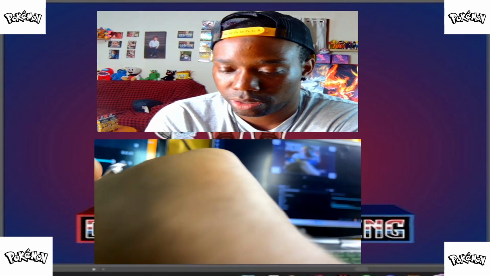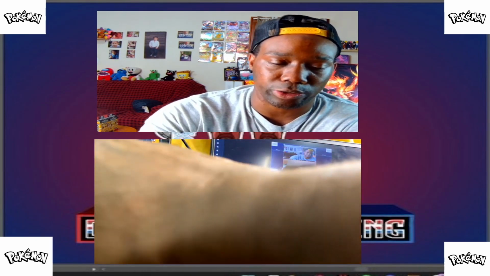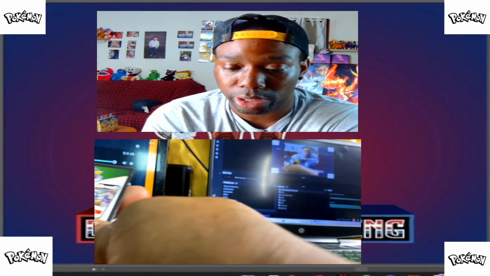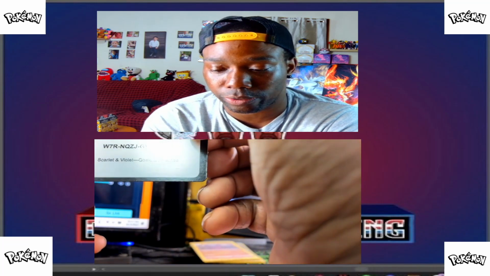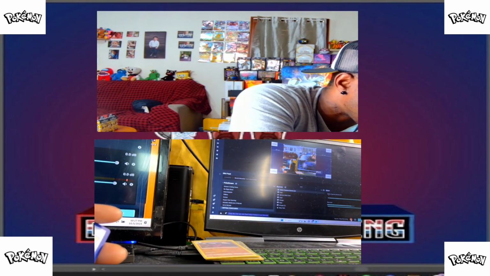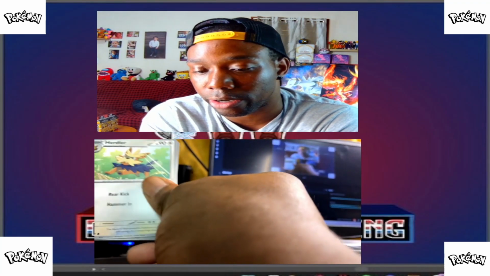There we go. Sometimes these things are a little hard to open. And you know what I noticed about these newer cards is they feel way better, like quality-wise. I noticed at the end of Sword and Shield, the cards were feeling paper thin and not even real. Sometimes I was almost under the impression I bought fake cards. Okay, Herdier.